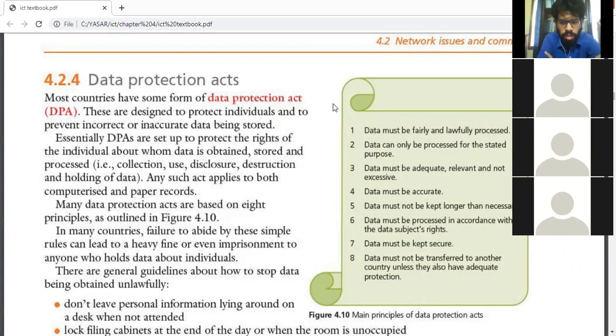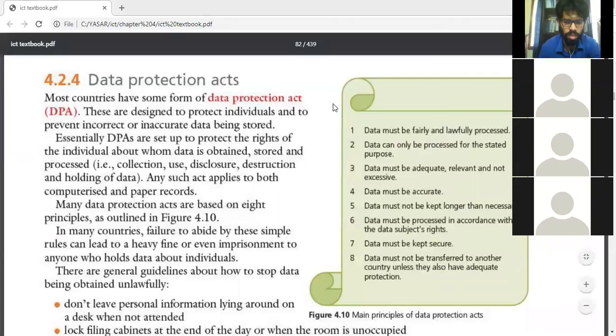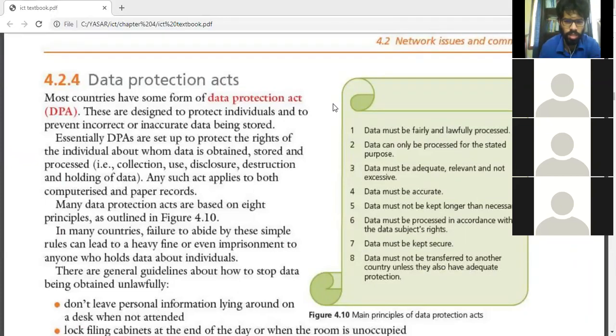Sushil, should there be protection or not? Sushil, I can't hear you. Sir, it should be there, because we have to protect our data. Okay, Manya, can you explain why should we have a protection for our Instagram?